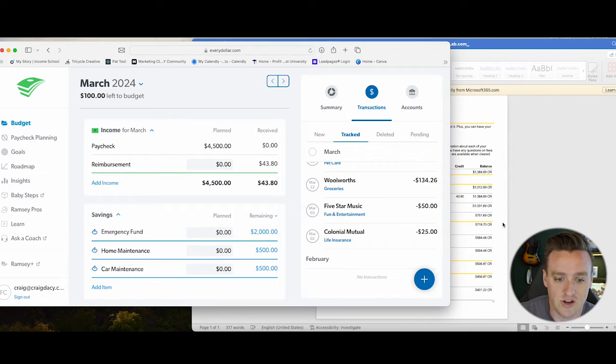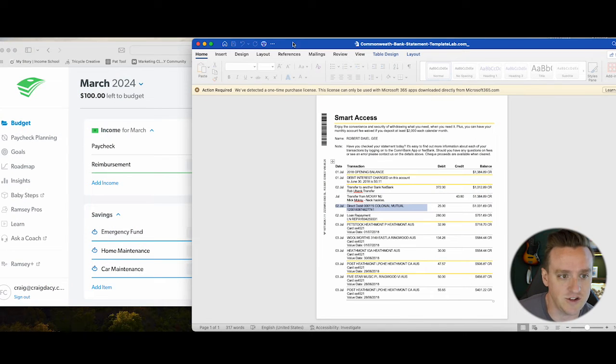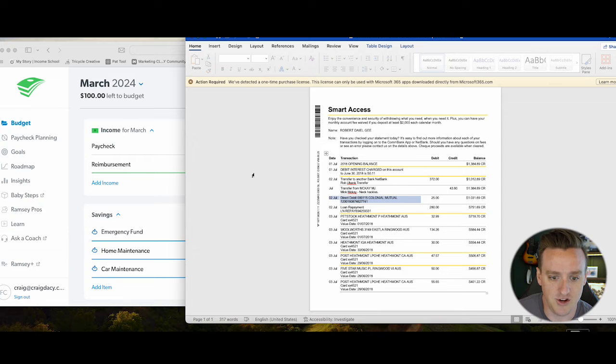But this is where it gets messy, because the truth is if you're using credit cards, if you're using multiple bank accounts, then you're going to go through this statement, then you're going to have to open up another statement. And it's going to be really hard to keep track of which ones you have logged or referenced, and which ones you have not. So just a heads up that this may become more overwhelming than what it's worth. So we're going to come here to Colonial Mutual. If you're using just one credit card or just one bank account, then it should be pretty straightforward.